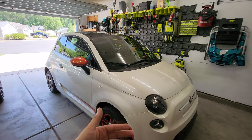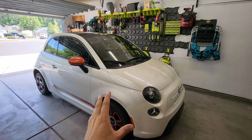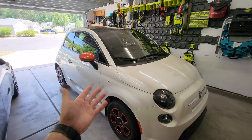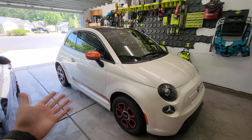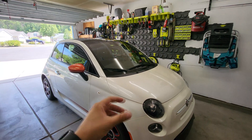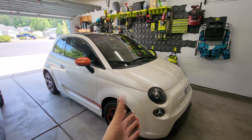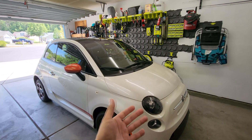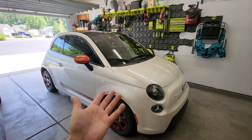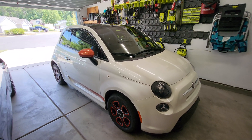We're going to check the cell voltages of the vehicle and see exactly how those are sitting as well — see if there's any cell voltage differences or variations between the different cells, see if there's anything that looks like it could be detrimental to the battery, or does everything look pretty healthy? Do all of our voltages look pretty close to each other, which is what we really want to see. And we'll see what the actual state of health of the battery is — it gives you a numerical percentage showing roughly what your battery degradation is at.